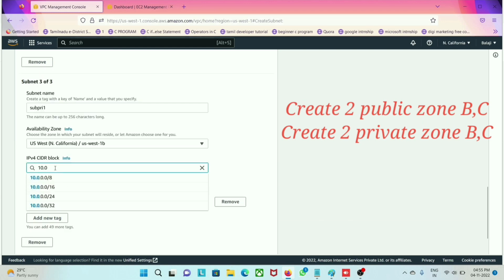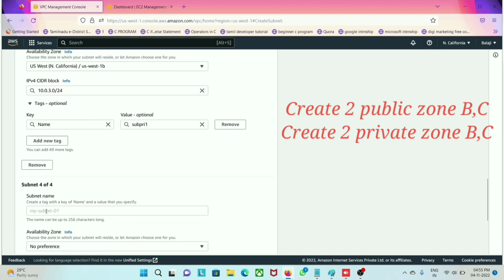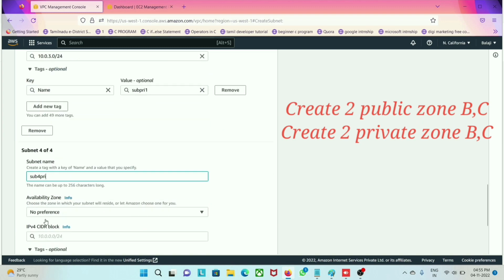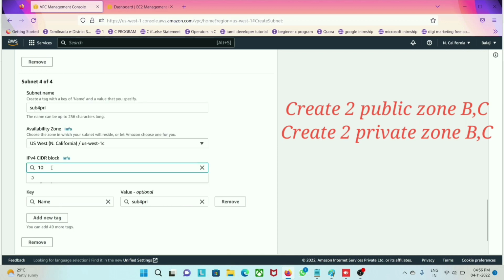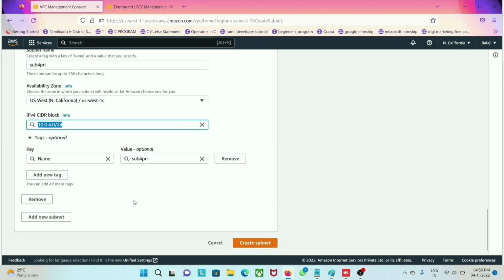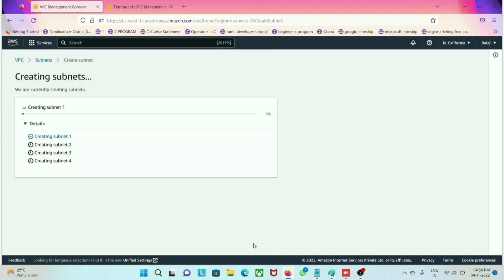I am giving the CIDR value, and the last subnet, which is also for private. I am giving the CIDR value and click create subnet. So all the 4 subnets are being created now.